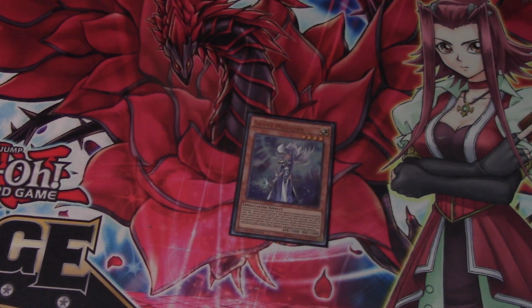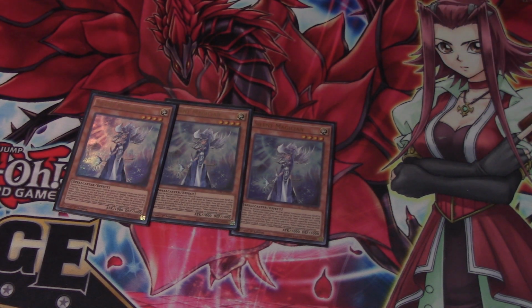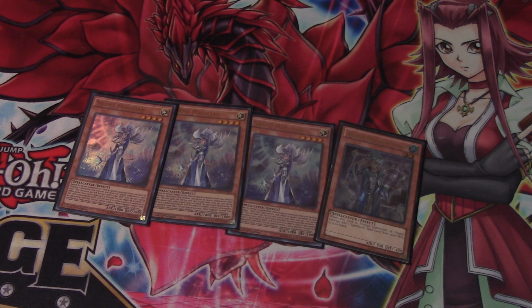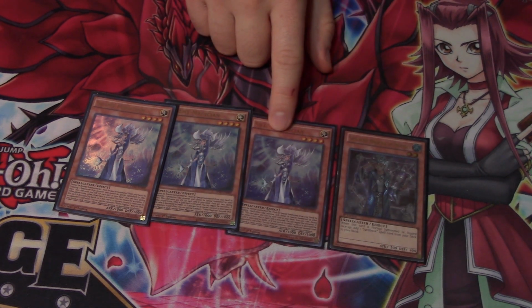Next we're running 3 Silent Magician. Now, little Blue Boy over here is little Blue Boy, I'm going to call it from now on, and Silent Magician is Little Blue Girl. So you have Little Blue Boy, Little Blue Girl.